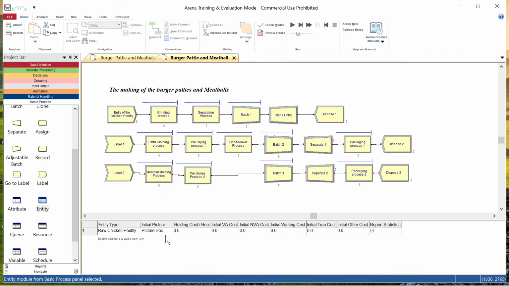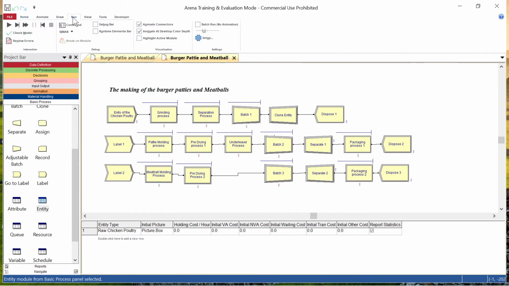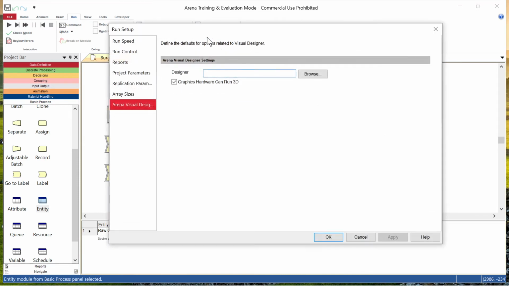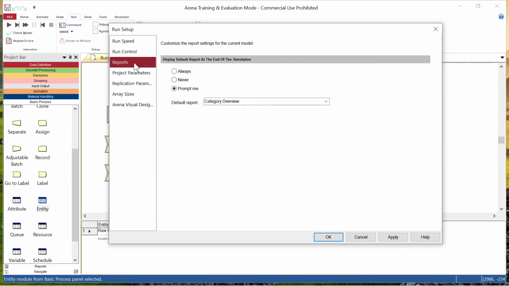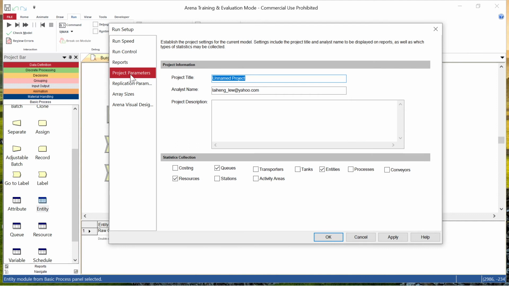So I just click on this, and before you go into the whole running process, you go into run and do a quick setup. Alright, so you can see there is a run speed, run control, report, and project parameter.